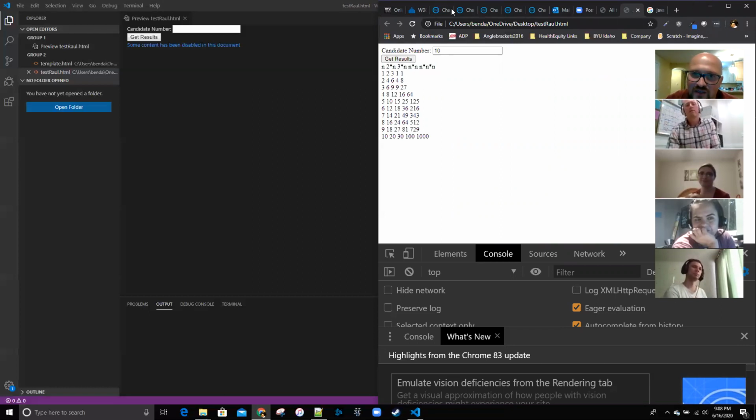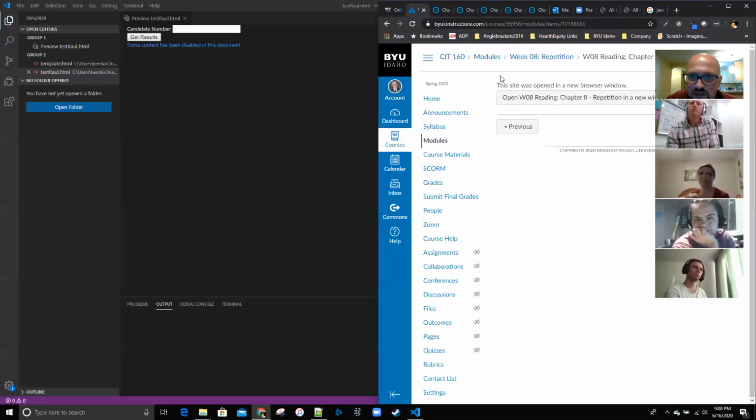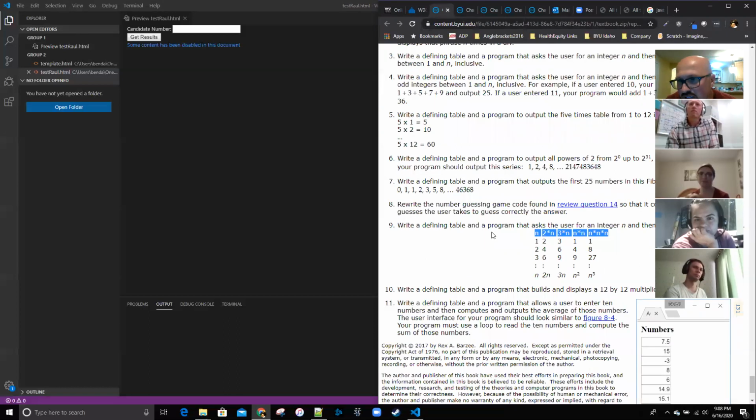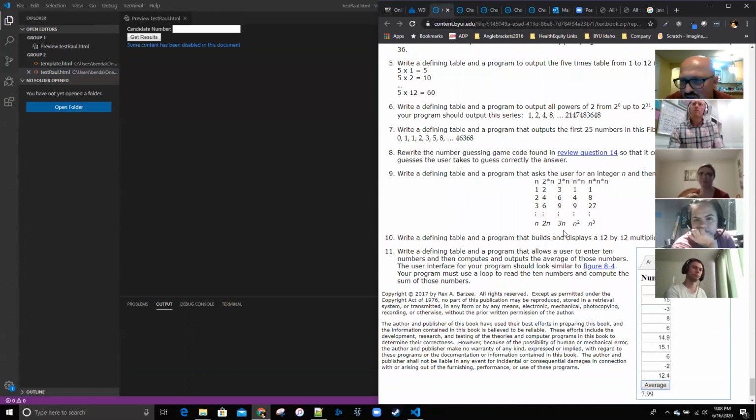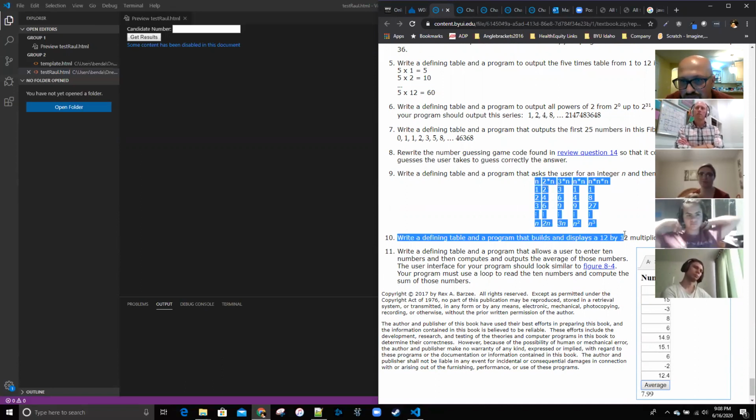There's a reason that this example program is not the one that you are assigned, and it's because it's a little funky, right? There's really no real world application for this, but there is real world application for, say, calculating the square footage of your house, right? This is just a very contrived example.